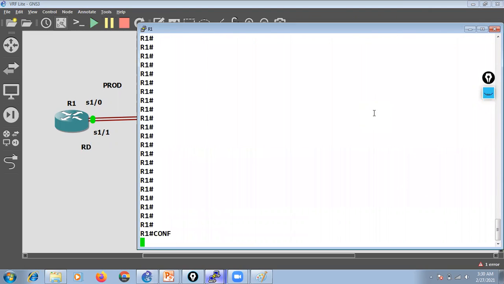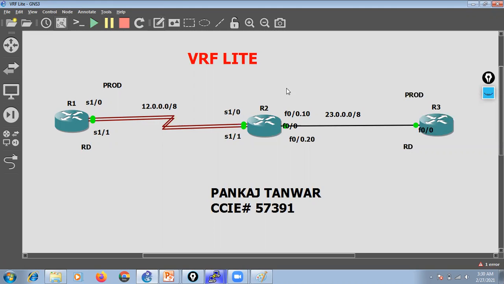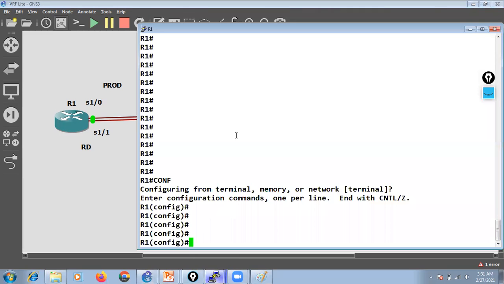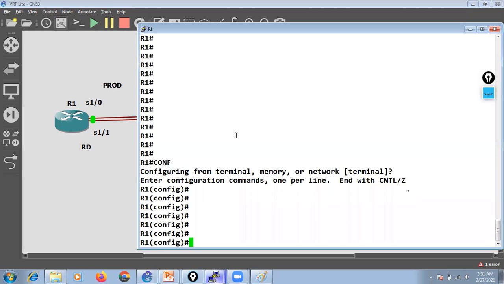We'll consider it like this: on the upside link, serial 1/0, there will be production traffic, and on the downlink, serial 1/1, there will be the R&D traffic, the newly required traffic for the R&D department. So let's try to configure it.